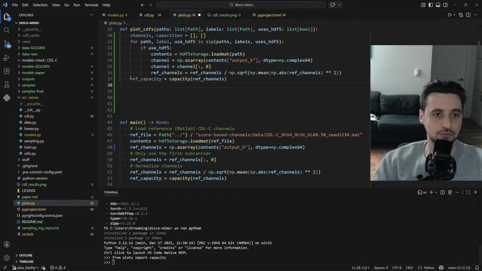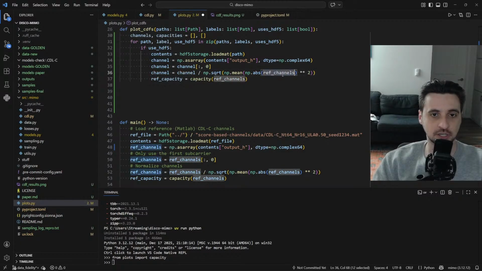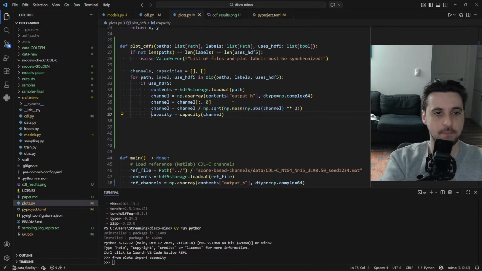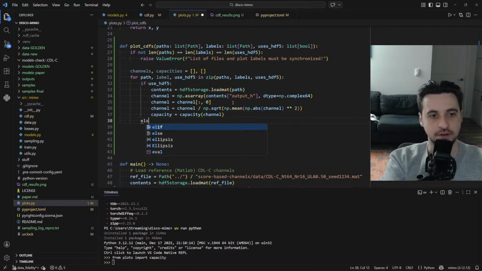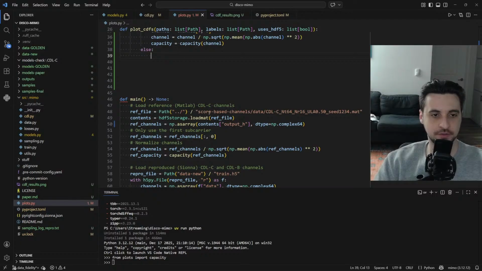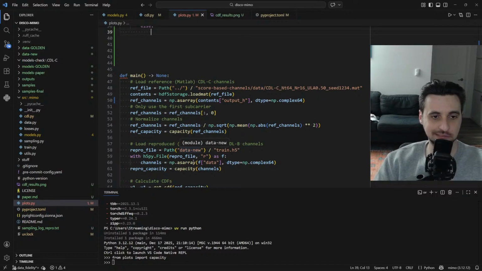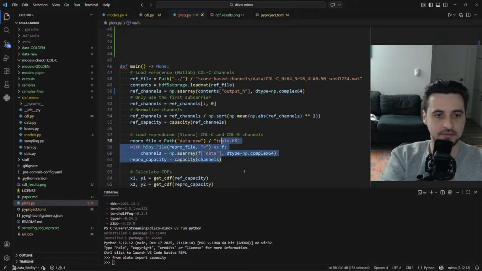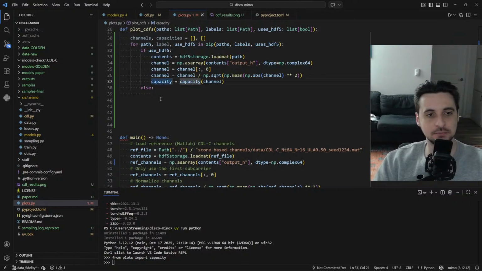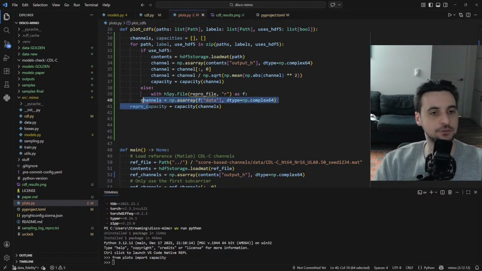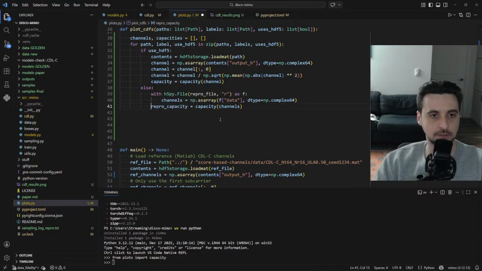Okay. So I can say channel, channel, and capacity. And I think I'm done here. Else, we go on the other branch. I got a load with h5py. Possibly we'll have to normalize here too if I try to homogenize it in the next half hour.